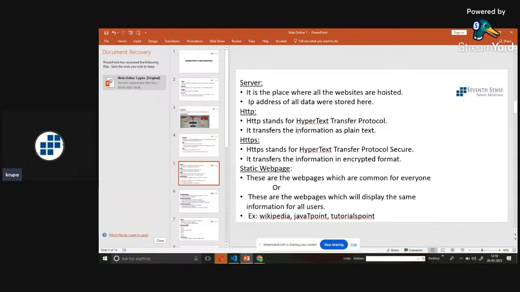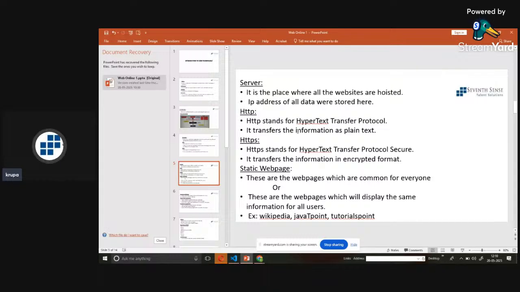They do not give any changed information. The best example is the InShorts news app. If I scroll on the news, I get only the news. I can't make changes there. Web pages that are not interactable for users are called static web pages.